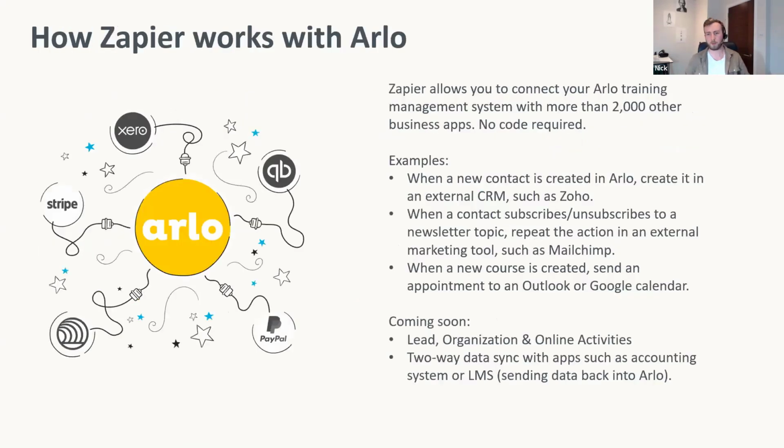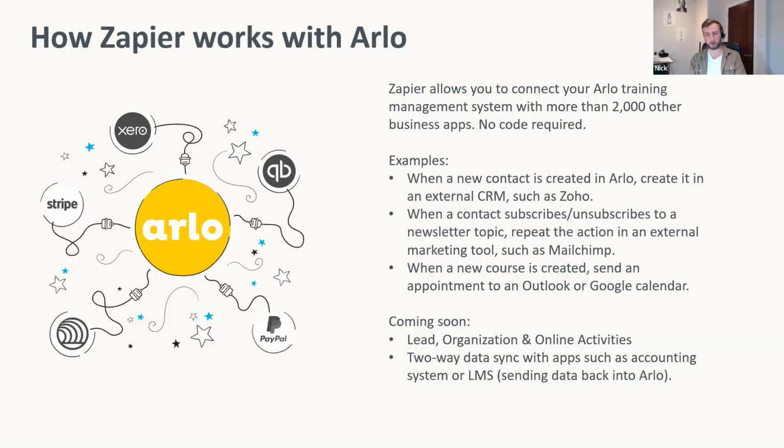So how does Zapier work with Arlo? Well, it's going to give you that access to over 2,000 apps. I talked about being able to go out there to find your email marketing tool, the best one you want to use, or maybe yours already exists. The same with your messaging, your emailing tool. You can now integrate with all of those. You can see a few cool examples up in there. We're actually going to have a look at these as we build them out.